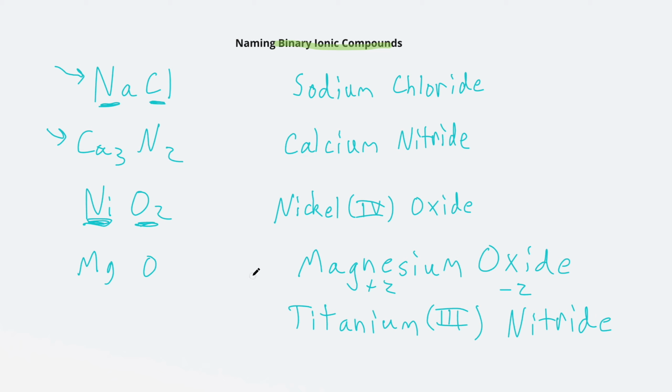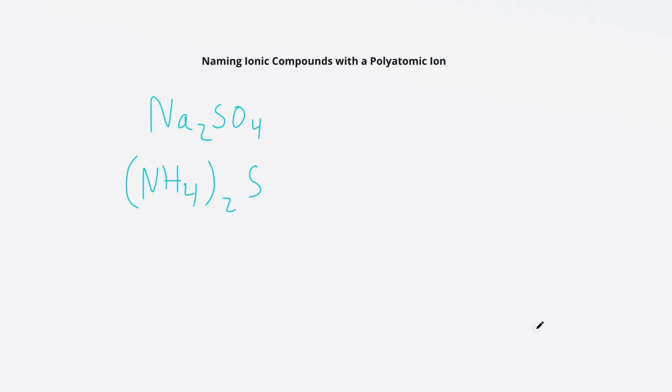Now let's do the same thing, but with a compound that has a transition metal in it. First we know this is going to be titanium, so Ti, and nitrogen. But now we need to figure out how many of each it's going to be. Titanium, since it has the 3, we know it's a +3. And then nitrogen, because it's nitride, is in group 15, which we know gets a -3 charge. So again, we just need 1 of each in order to get a total charge of 0.